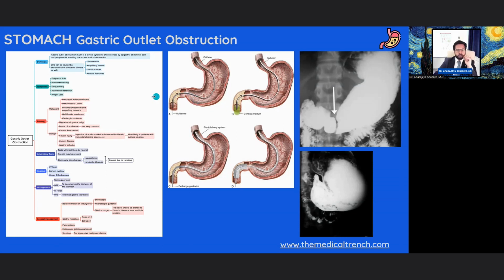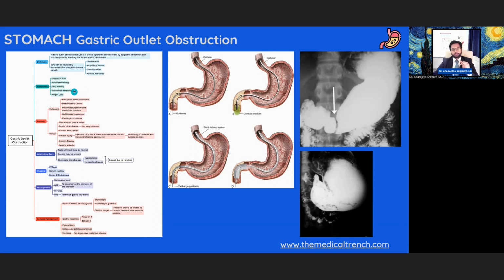Now, in these patients, they have epigastric pain, nausea and vomiting, early satiety, which means that they eat only a little bit of food and they feel really full, right? And most of the time, gastric outlet obstruction is not like an acute cause. Most cases, it is chronic. That means that this patient has had vague abdominal symptoms for some time, and now suddenly they have had this pattern of symptoms for a few weeks, at least, if not a few months, right?